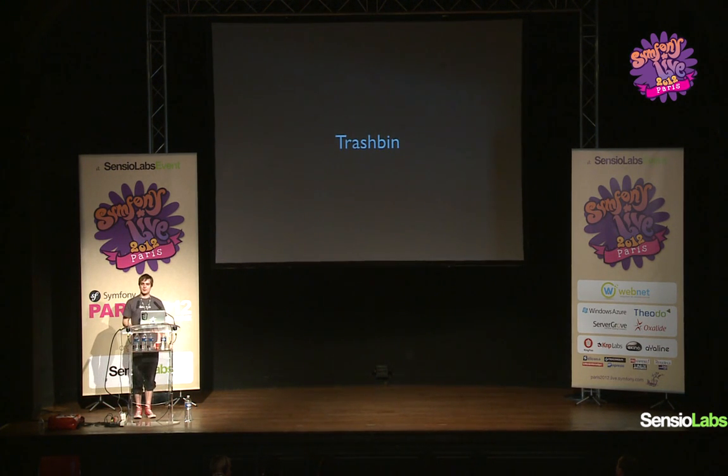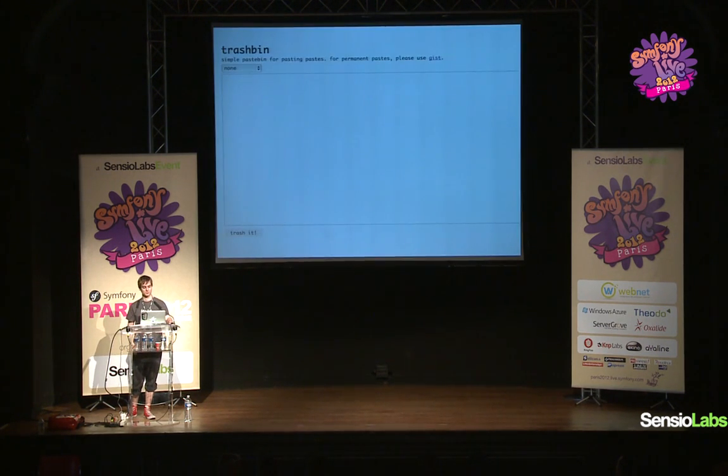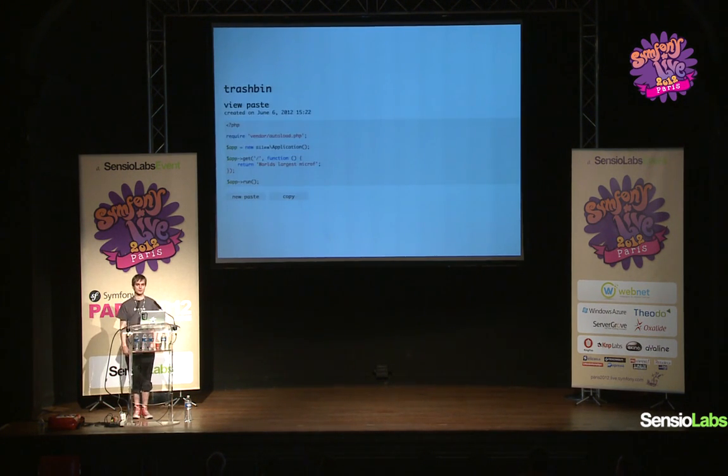So I'm going to show you how to build a trash bin. Trash bin is just kind of a sample application that I wrote, which is a paste bin. And this is what it looks like. So it's really just a simple form. You can paste something in there, you can trash it, and then you can go and look at it.